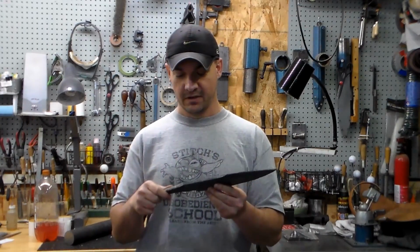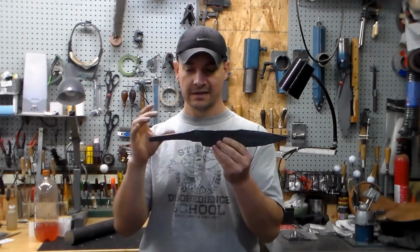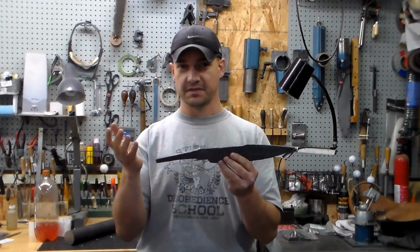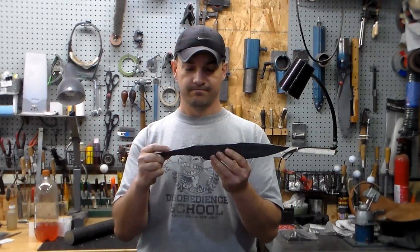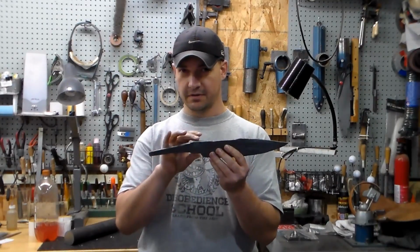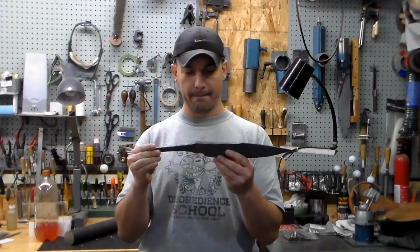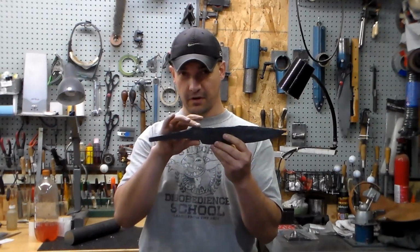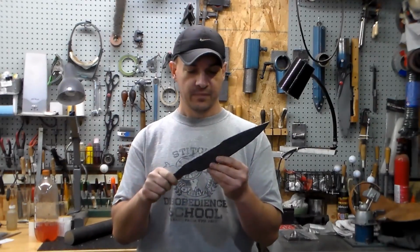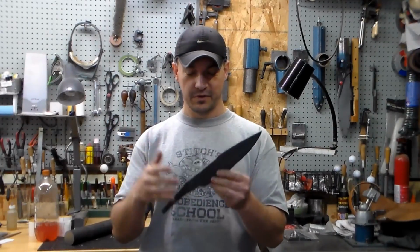And then I always leave the ricasso and the tang oversized, just because it makes it much easier for me to come back and dial everything in and make sure that all this is exactly right, that I haven't gone too far and hammered down too much on the shoulders, that kind of stuff. So it's definitely on the right track. It's close to what it's supposed to be.